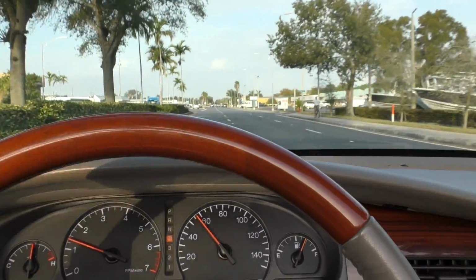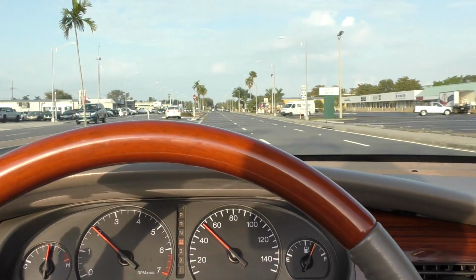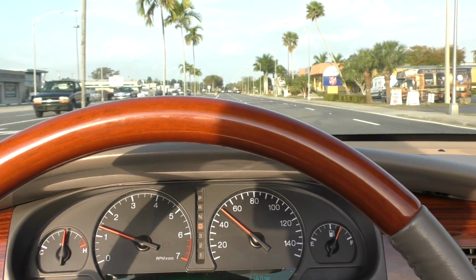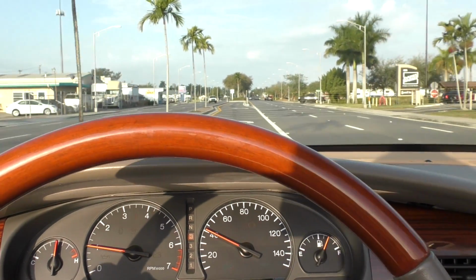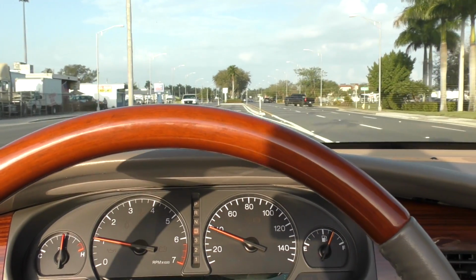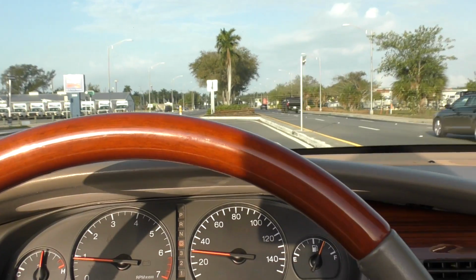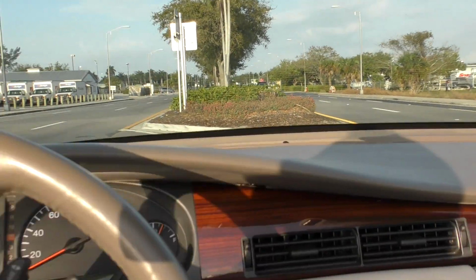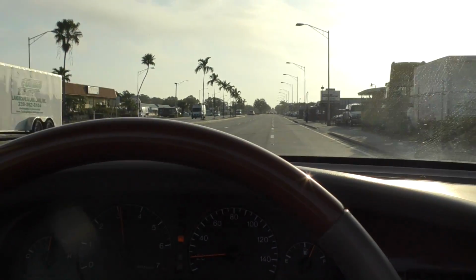And lovely. I feel like I'm on my way to the Bada Bing, the strip club. I'm going to meet with Tony and talk about how the envelope's a little bit light this week, or maybe I'm heading over to the yacht club to meet with Mr. and Mrs. Howell, who showed up in their Brougham d'Elegance, and we're going to argue politics over a nice plate of pate or something. So a lot of different types of people can drive this car. I think Doogie Howser, back in the 80s, had an Eldorado.